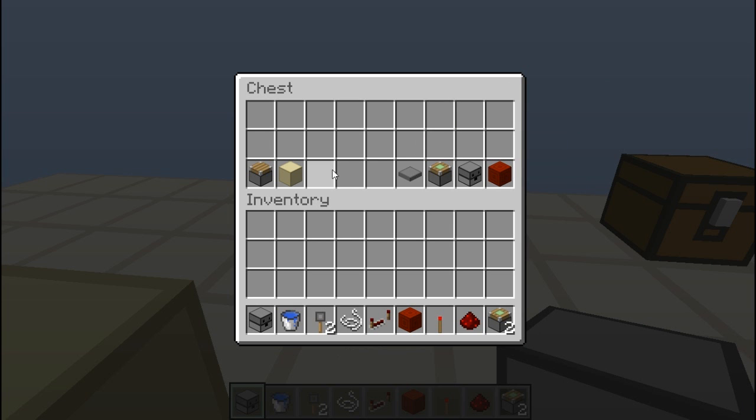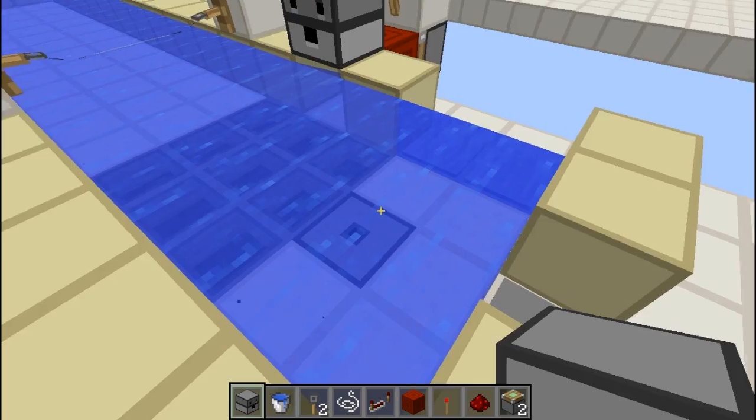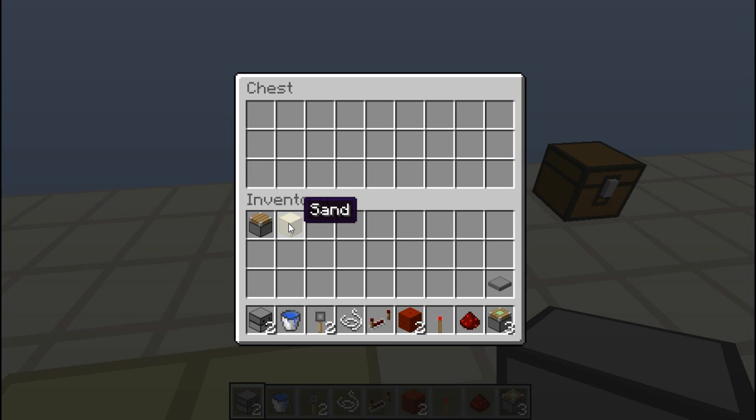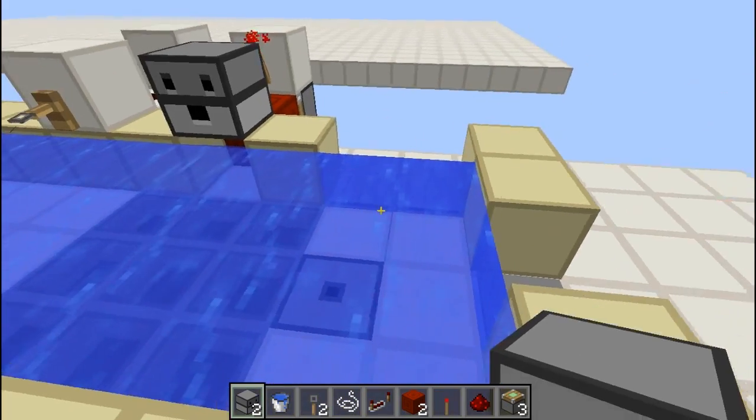And then for the bit that shoots the boat out at the end, so for this part which shoots the boat back up ready for you, these are the items you'll need: a pressure plate, another sticky piston, another redstone block, and another dispenser. Alternatively, instead of one of the sticky pistons, you can just use a block of sand and a regular piston. That's if you're feeling a bit cheap, you can always do that.